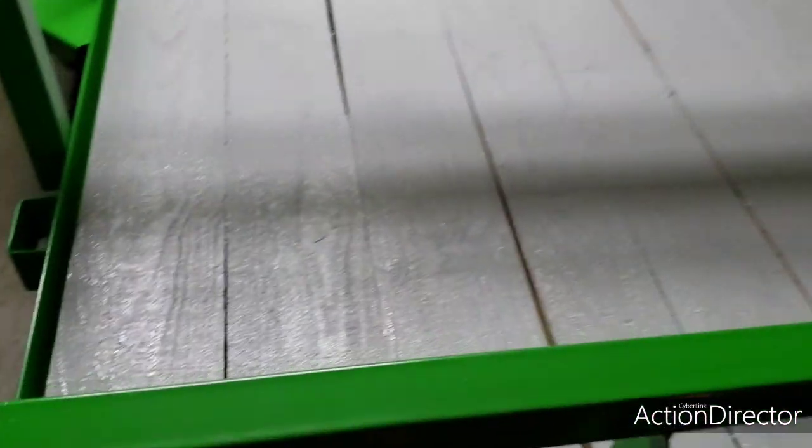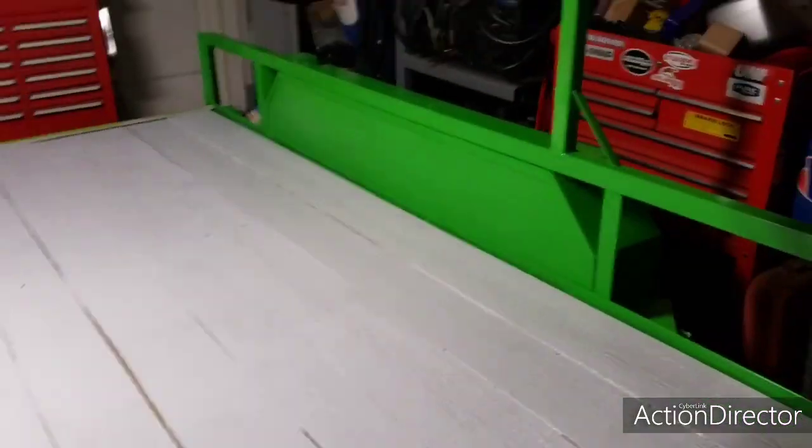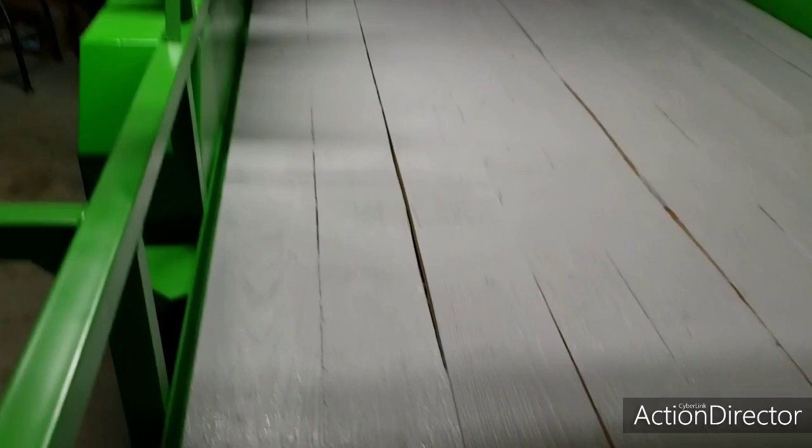All right, y'all, so I just got finished painting the floor, and I tried to slop it on as thick as I could and not get it on the sides, but there's like one little spot there and one little one right there where I got it. I don't know how that happened, but whatever.